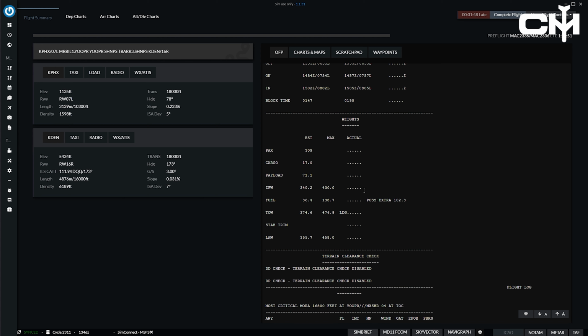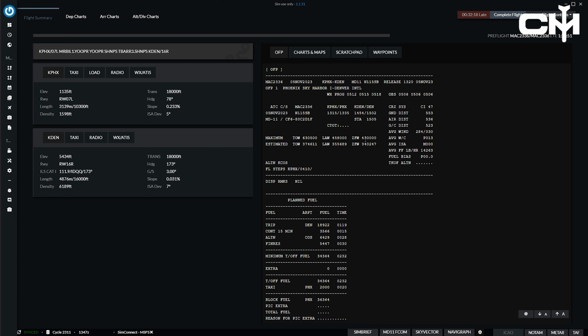I will say this, that the numbers in the TFDi Design MD-11 I'm sure are going to be a lot more accurate than the numbers that I have from SimBrief, because I haven't done anything to adjust that profile over there. So if anybody knows a great MD-11 profile for SimBrief, let me know. I'd love to have it. Keep in mind also this is the passenger variant, not the cargo or freighter variant of the aircraft. All right, so there's our flight plan for the day. I'm going to throw this back over here, and we're going to jump in. We're going to take a look at how we get all this set up in the aircraft.